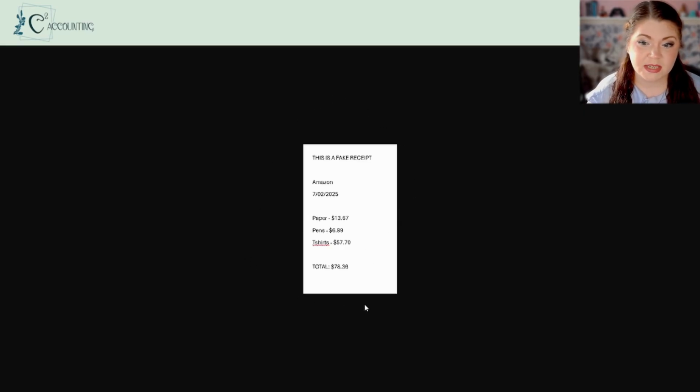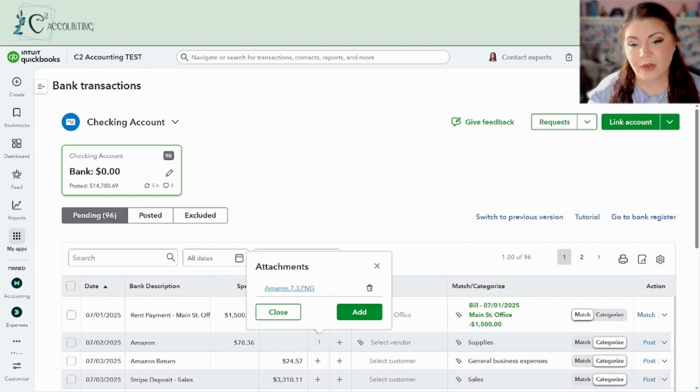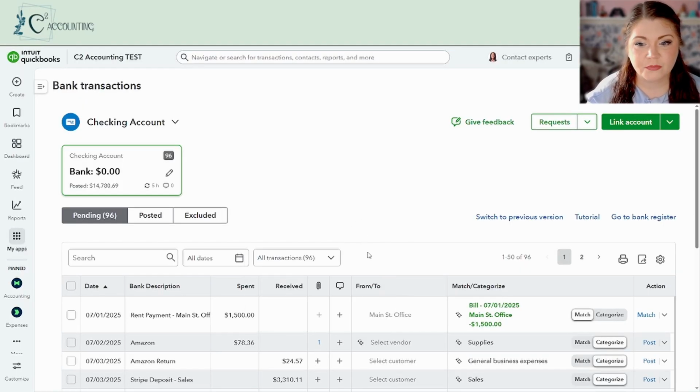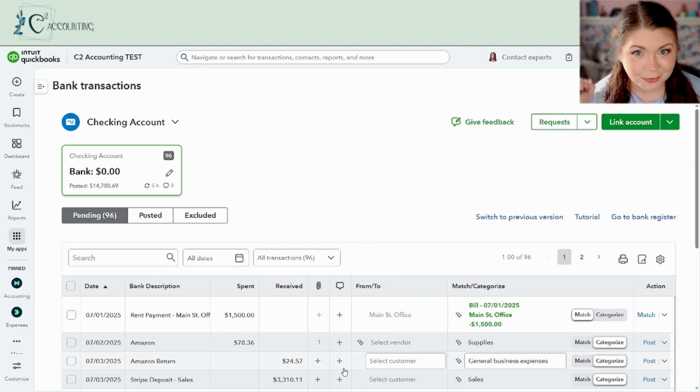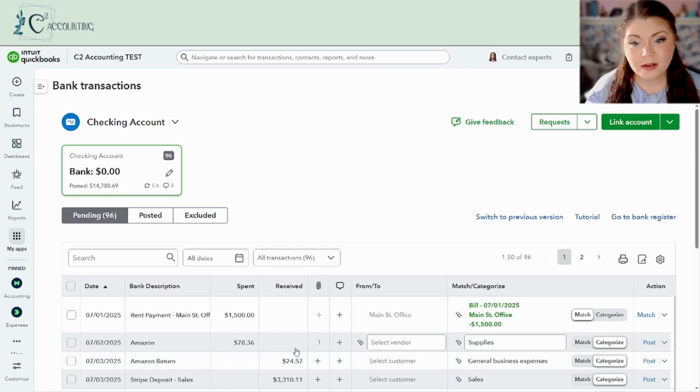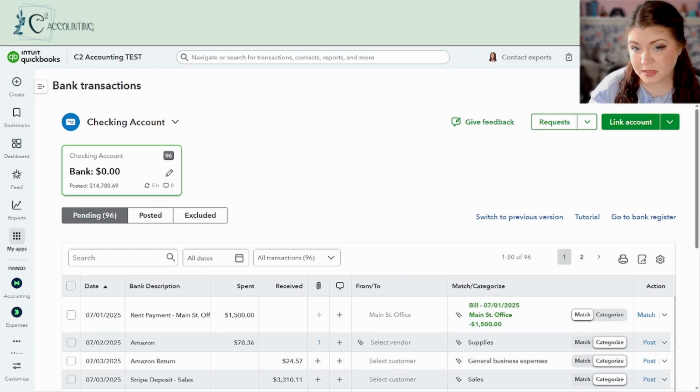This can include attachments sent from your bank, files that are automatically matched from the receipt function, which we will cover in the next video, or documents that you've uploaded yourself. You can simply click the plus button, upload a receipt or a file, and it will remain attached to the transaction. There's also the comment box here.